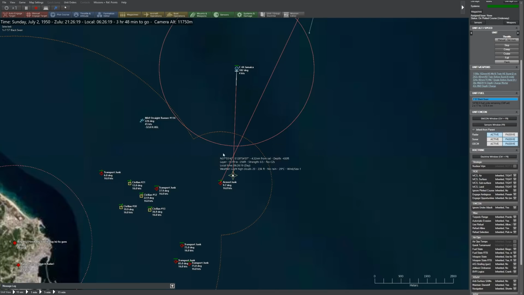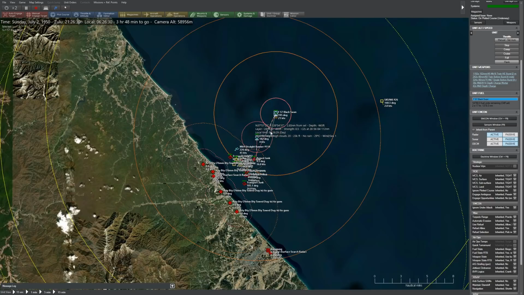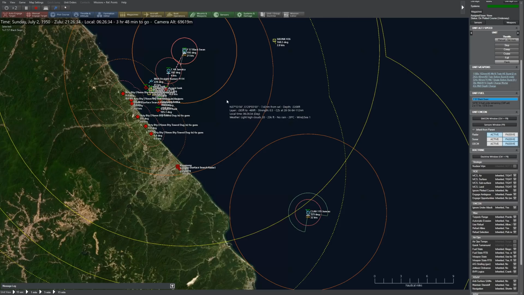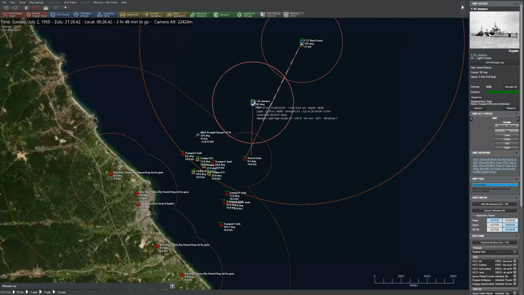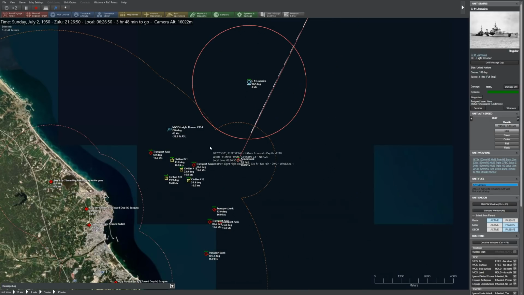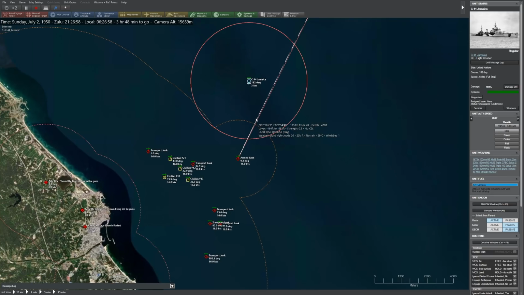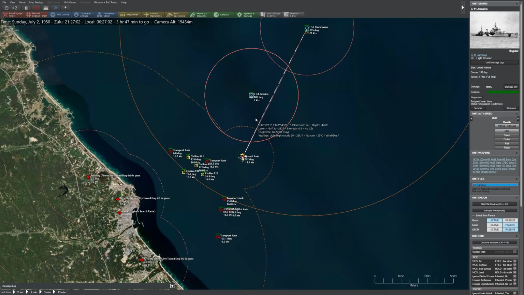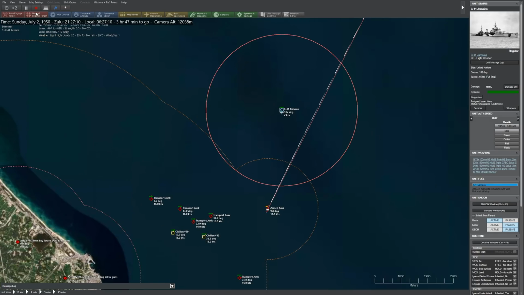All right, we're just taking them out. This is definitely one of the easier scenarios. Not too surprising. We're really just destroying a bunch of junk and small torpedo boats. Definitely have them outgunned. But there is a lot of them. If they get close enough, it could be quite dangerous for us. Okay, auto engage next target.